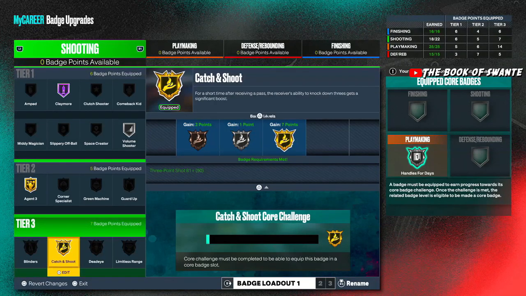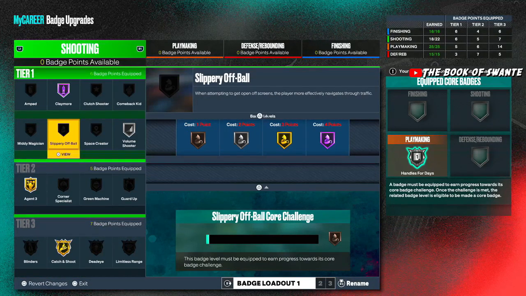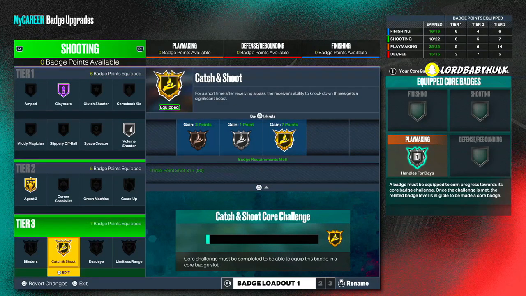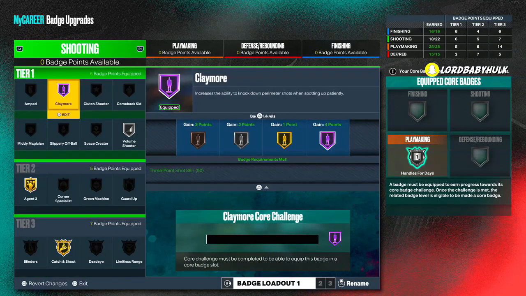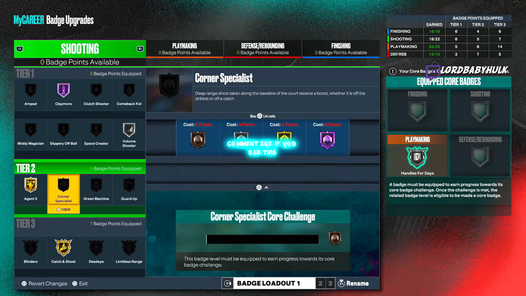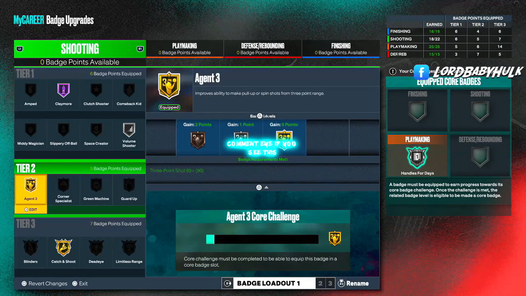Basically, between spot ups and main ball handlers, you're just going to want to have Claymore and catch and shoot more. That's basically it, to keep it 100. And of course, these are going to be your main catch and shoot and Claymore, but you want to be able to fade, and sometimes the game makes you fade, so you want to have this badge on still. This will be a third badge as a spot up that you will need.